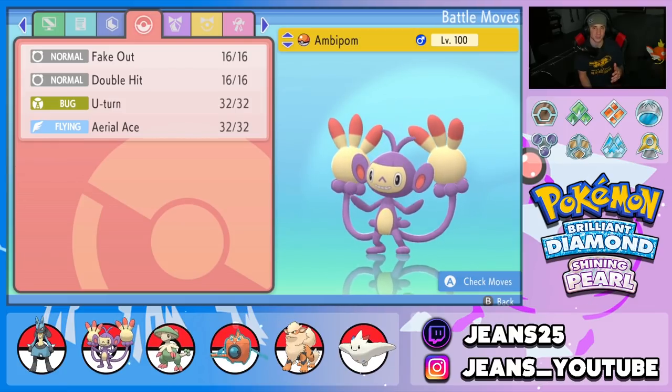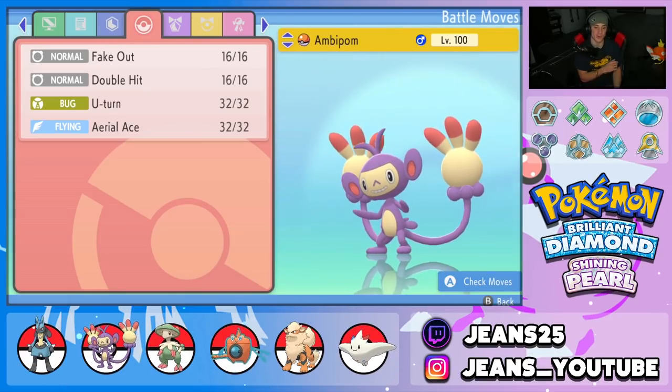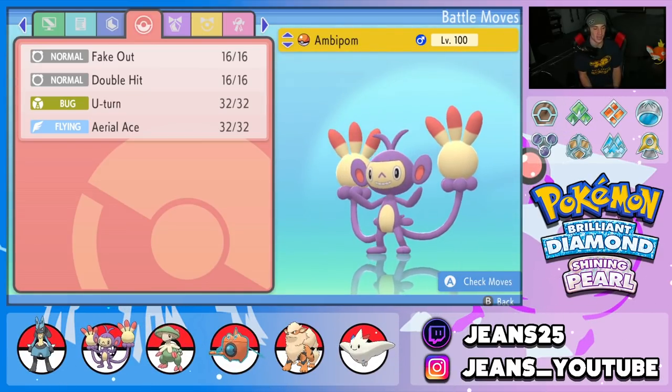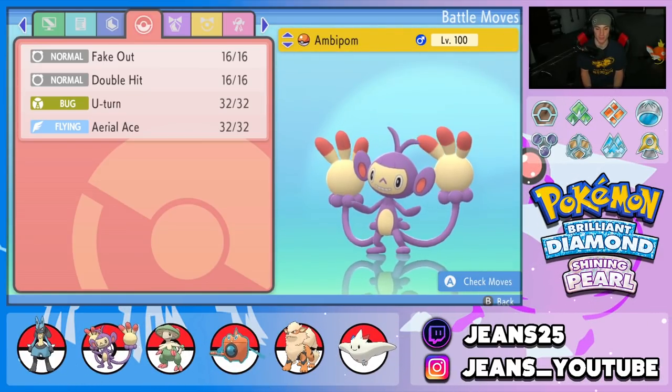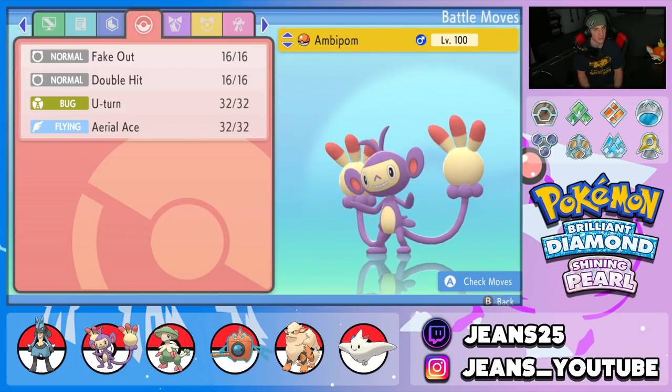Then last but not least, the moves that we're using are Fake Out, Double Hit, U-Turn to pivot out, and Aerial Ace for our coverage move, to do some work on those fighting Pokemon that are so deadly to my boy Ambipom, because, you know, fighting's super effective, so we need something to cover it with this Ambipom. So Aerial Ace works perfectly.